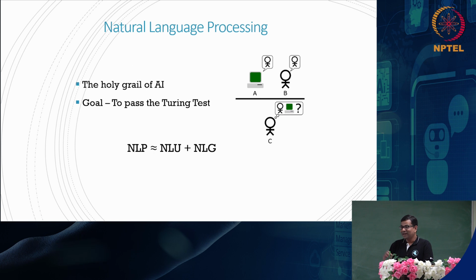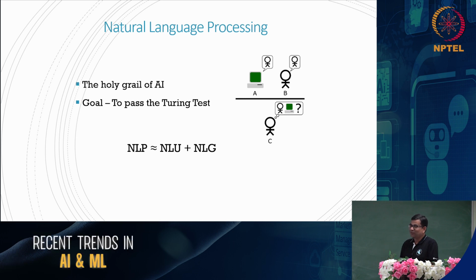So people thought earlier that playing chess is AI. Then you solved playing chess, and then they said, no, that's not AI because the number of moves is finite. So then they said, okay, can you understand a natural language? Can you do something in natural language? Then they thought, okay, that's probably AI. And then people solved that problem as well.